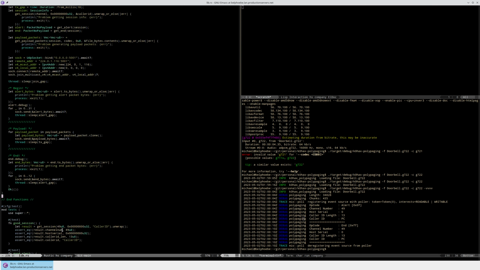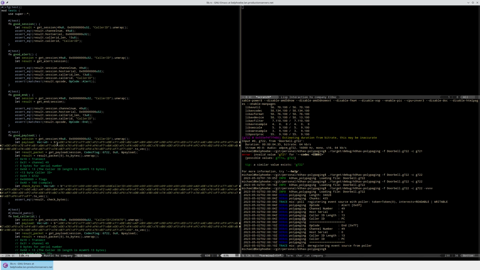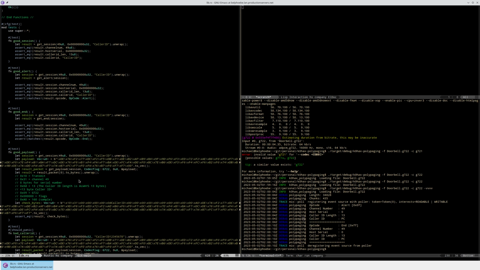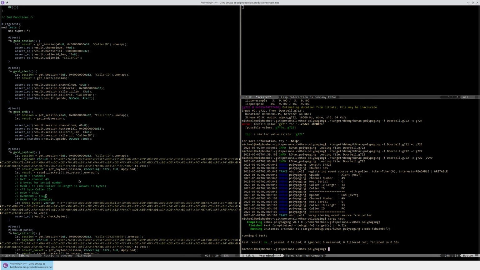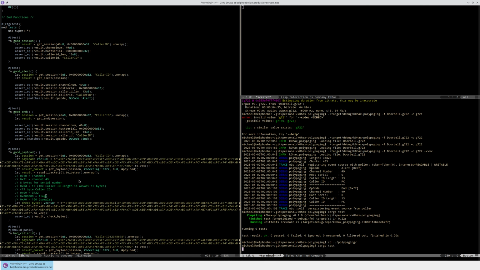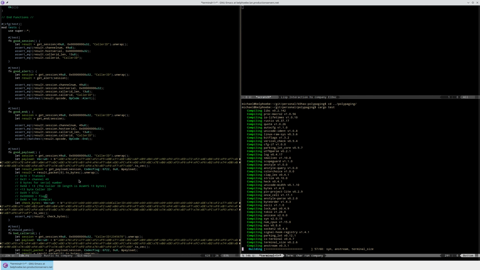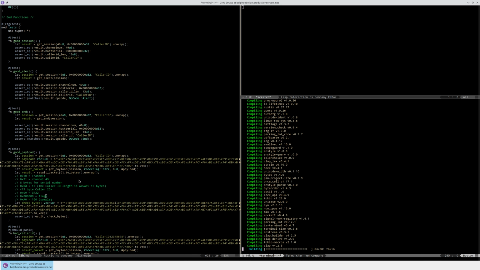And that's it. And I wrote some tests. This is literally a hard-coded payload. So if I go over here and do cargo test, it ran no tests. Why did it run no tests? Oh, I'm in the wrong directory. This is for the library, not the application.